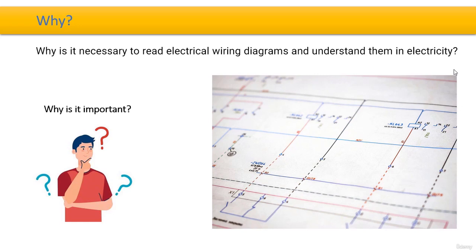Our discussion today will be regarding finding an answer for a very essential question. Why exactly do we need to be able to read, analyze, and obviously understand electrical wiring diagrams in electricity? Well guys, let us start by mentioning a point first. All the electrical panels and all the electrical equipment actually contain a wiring diagram, right?